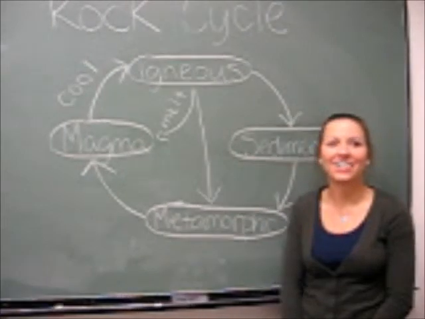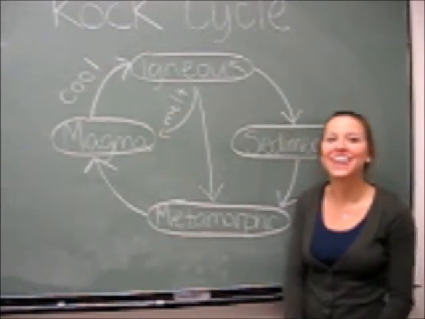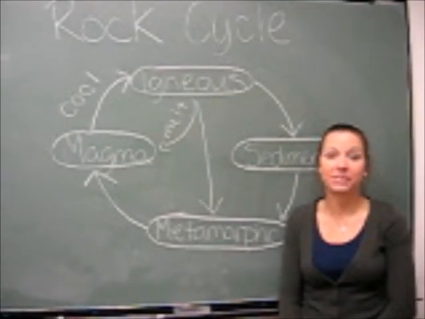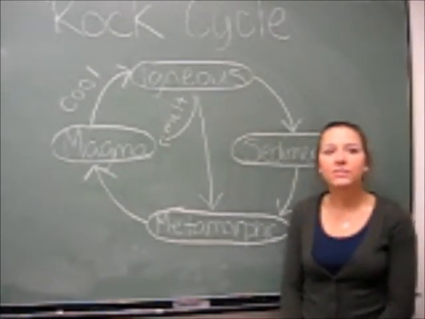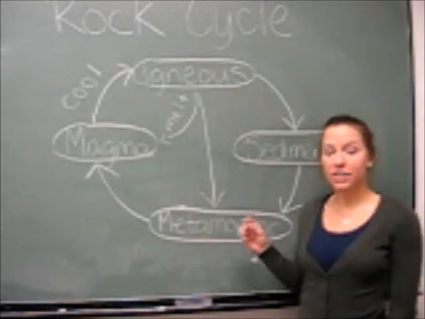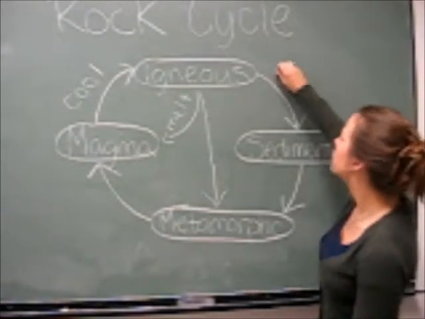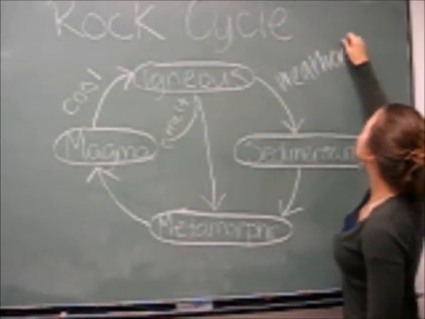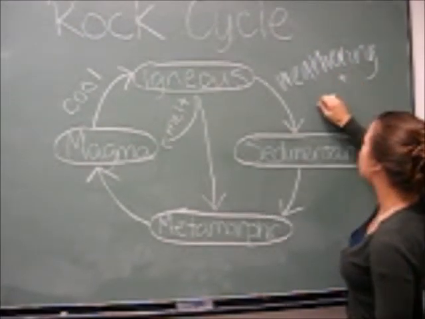The second rock we're going to talk about is sedimentary rocks. They are formed when sediment is deposited out of air, ice, wind, gravity, or water flows, carrying particles into suspension. The sediment is often formed when weathering and erosion break down a rock into loose material. So we have weathering and erosion.